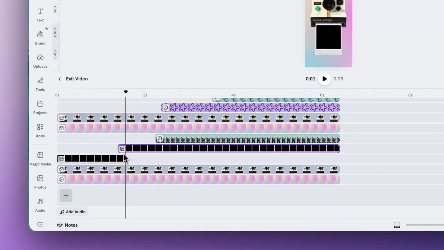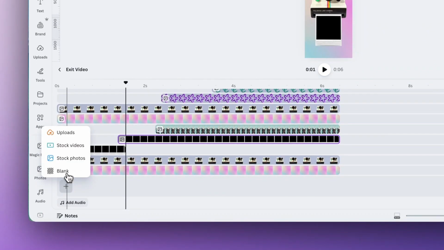But then I started to look and try and find match and move to get this transition to happen, and I couldn't figure out where it was. And then I realised that everything is sitting on top layers. There is no frame yet. And that's because Canva in the new video editor doesn't automatically put the frame in place.